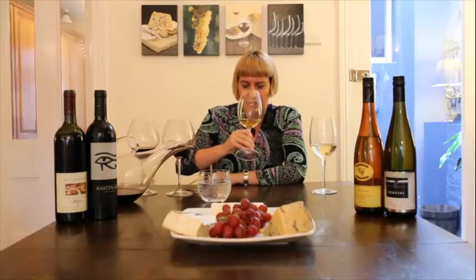The next step is smelling the wine. It's important to swirl the wine to lift the aromas. The smell will depend on what wine you've chosen. All aromas are essentially open to interpretation. Aromas can be fruity, they can be woody, they can be earthy, or they can be floral.